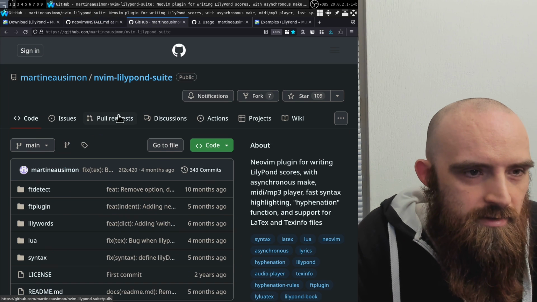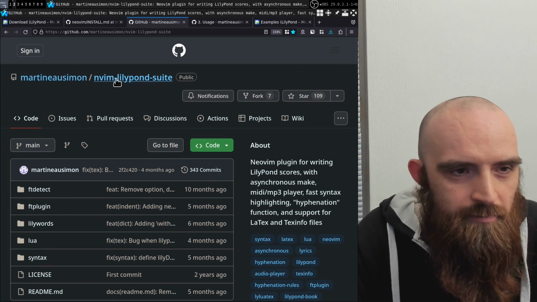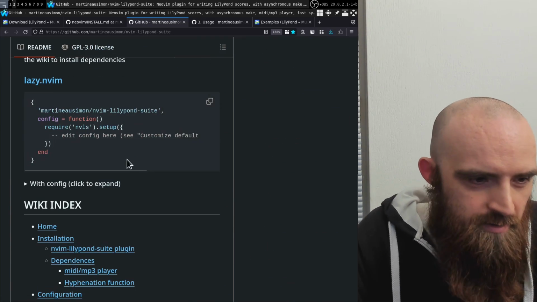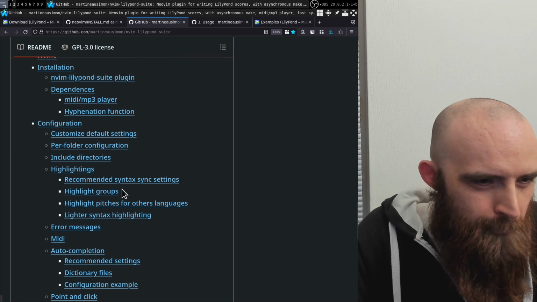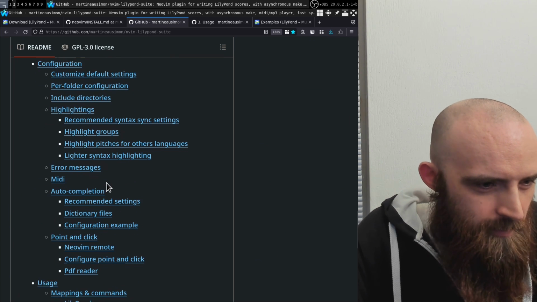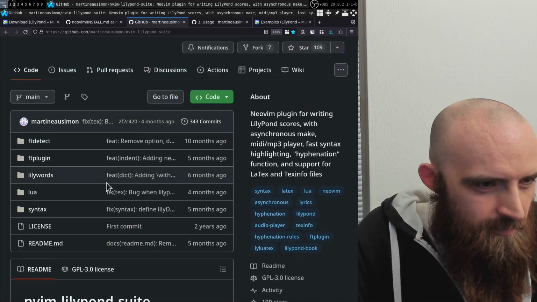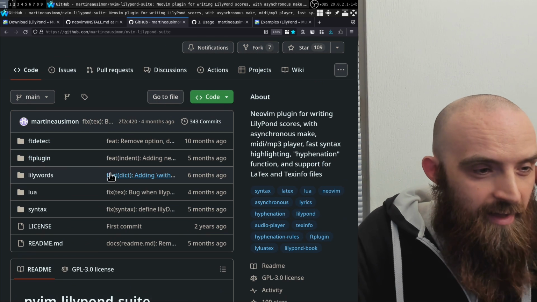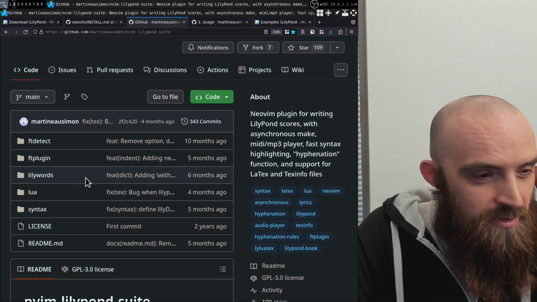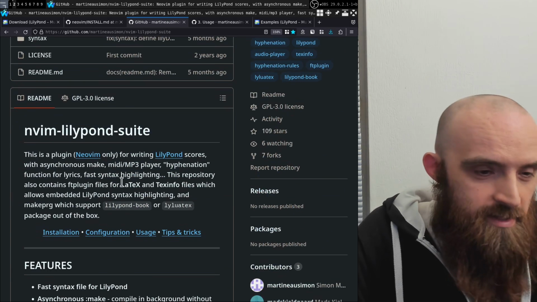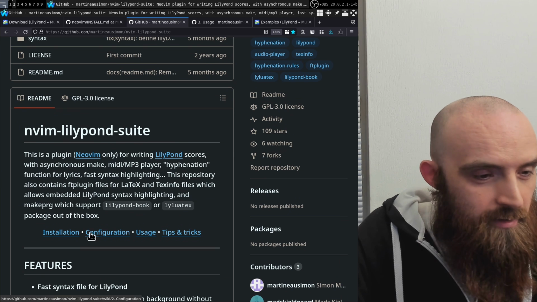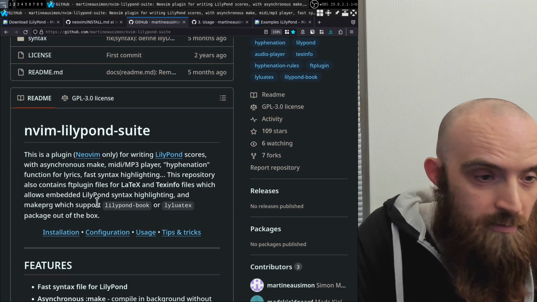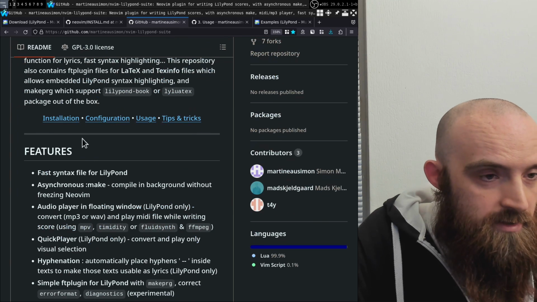The next thing is LilyPond, like this nvim-lilypond-suite plugin. So to install it, I use vim-plug as the plugin manager, but there's other ways, but this is what I'm gonna show in this video. I haven't planned this video, so I'm just kind of showing you what I did. So I hope someone finds it useful, and then maybe with some tweaks or maybe with no tweaks you'll be able to do the same, like set things up for yourself as well.